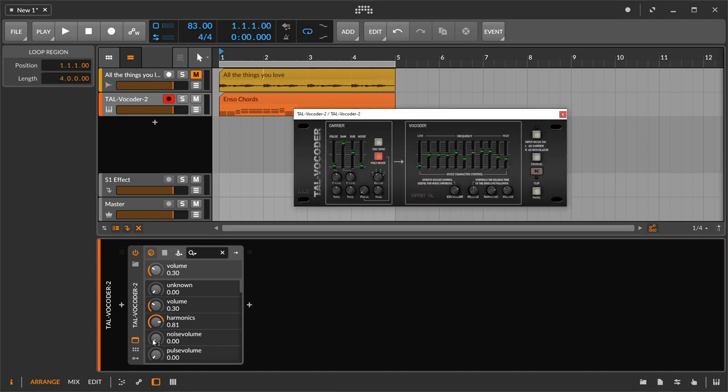As we listen to that, we can use this carrier, basically this synthesizer, to adjust the sound that's coming in and kind of lock in the sound that we like. We also have a chorus effect, which is very nice and something that you classically hear with this type of sound.